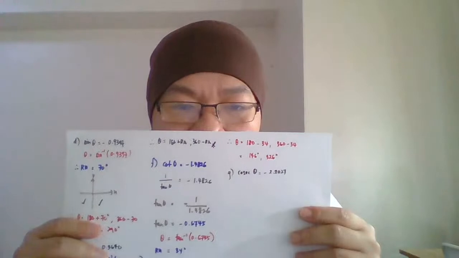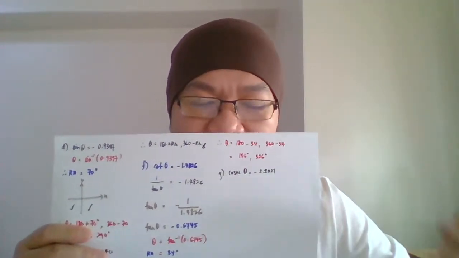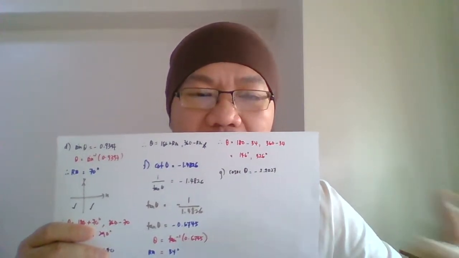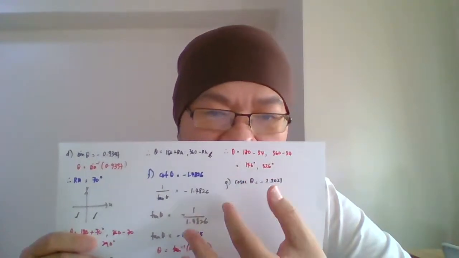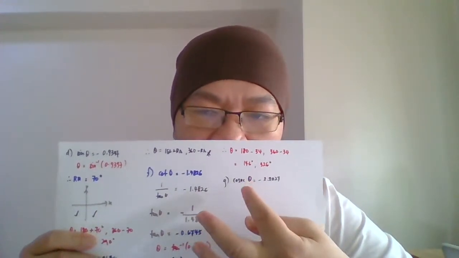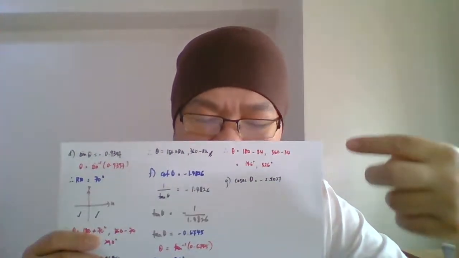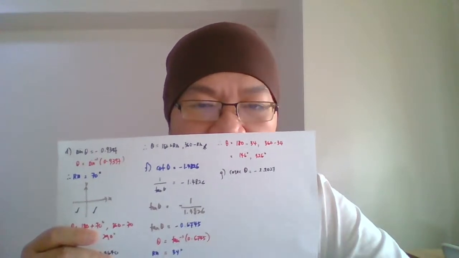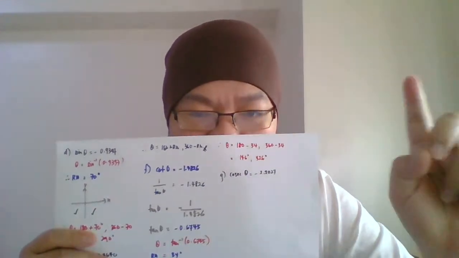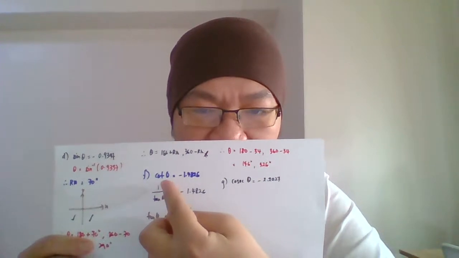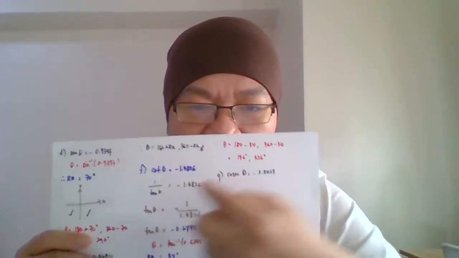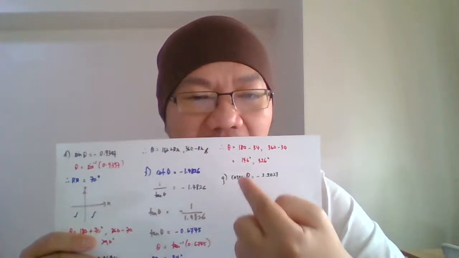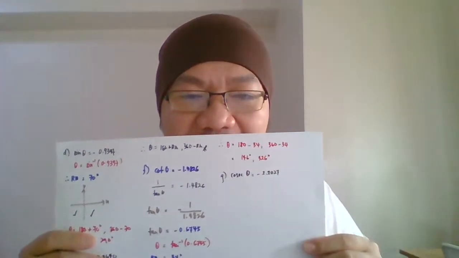Okay, guys, this one is cosec. Cosec is not the simplest trigo, but what we need to do is we must simplify the cosec. If we refer to my previous video, I told you cosec actually is 1 over sine. So that is your first step. Like what we did on the cot theta here, we simplified the cot to become 1 over tangent. So cosec also needs to do the same thing. So 1 over what? 1 over sin theta.